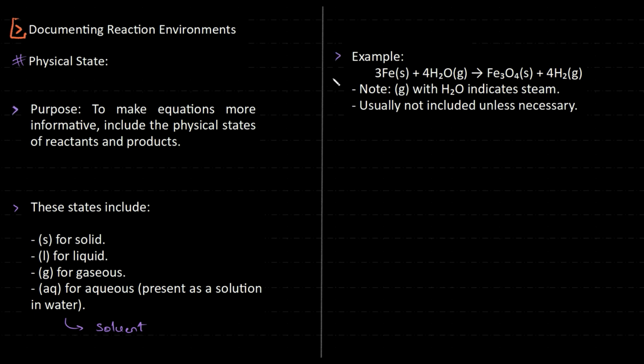For example, we have iron in presence of water, giving us Fe3O4 and all of that. That is your magnetite actually, solid iron oxide, plus hydrogen. It's important for us to understand that here the iron is in solid state, water is in steam form, that is gas, right? G stands for gas. It leads to Fe3O4, that is your iron oxide, and hydrogen gas.